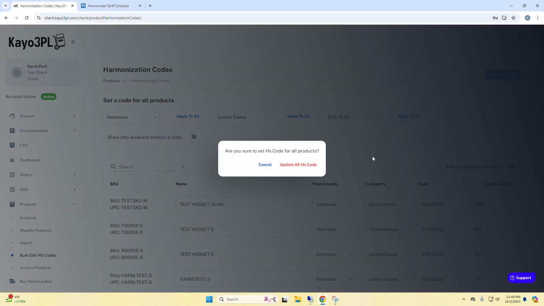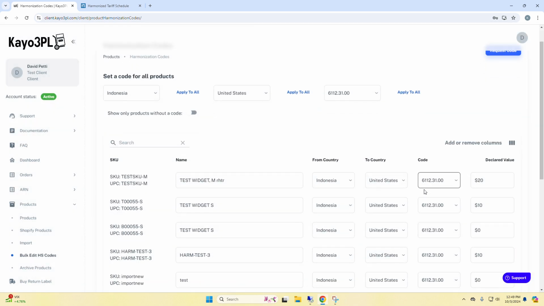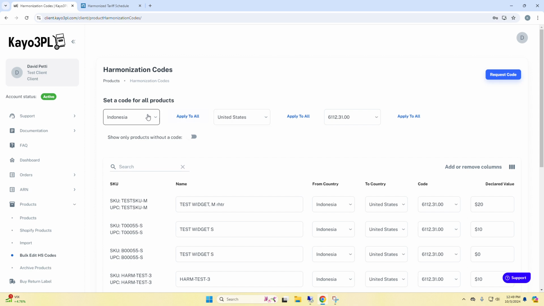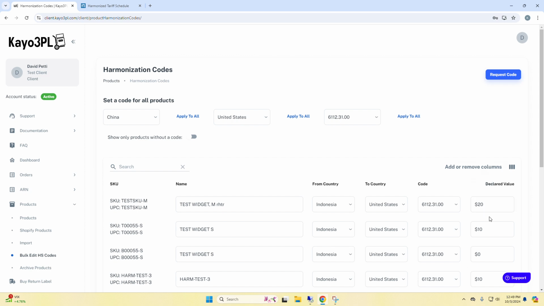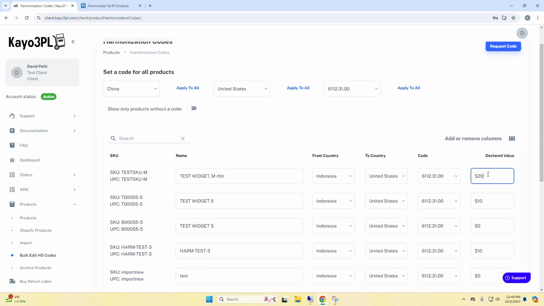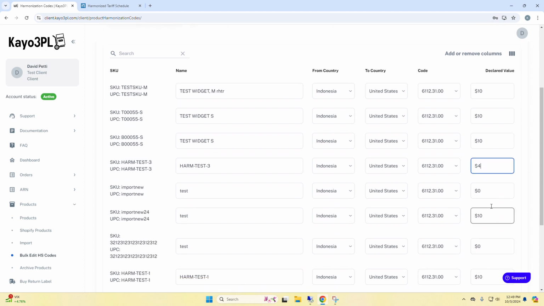You can actually apply it to all items here. What it won't do is put your declared values in, so you still have to come in here and put your declared values in for each and every SKU.